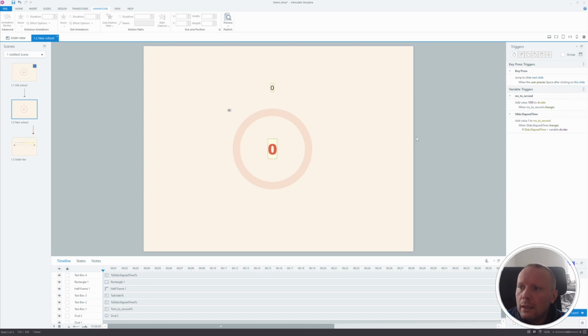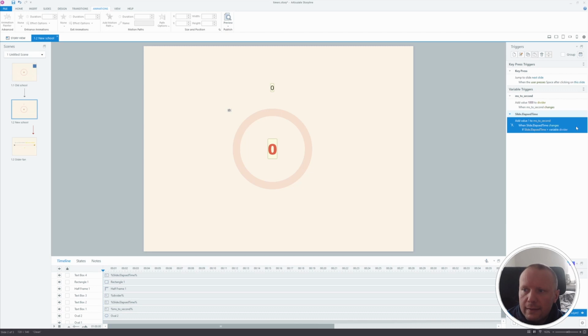We can do that with 2 triggers and 3 variables, which is important. So we're going to have a variable that is displayed here. This is milliseconds to seconds. This will be the one where we're going to add that 1 second. So we're going to count, and we're going to increment that to show the counter moving up to, for example, 60 seconds.